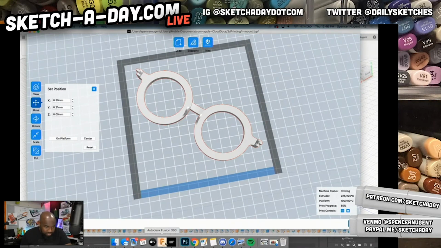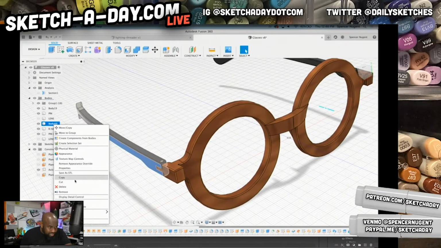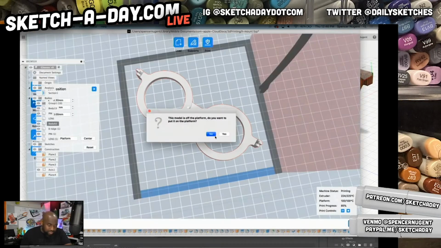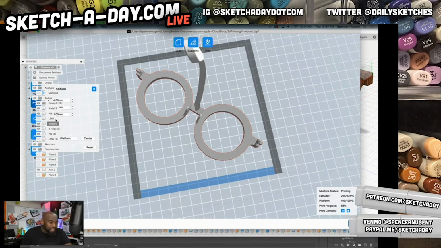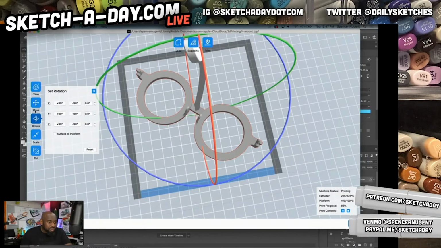Let's see here. So back to Fusion. Now I'm going to pick this part, and it is telling me that's body 60, so save as STL, hit OK, and that was the right arm, so you guys remind me if I forget. So there's this part now, and there's some junk on the screen here. All right, we're back. So now I'm going to rotate this part, and let's do 90 degrees that way, and I want to rotate not the Z, but the Y, like so.